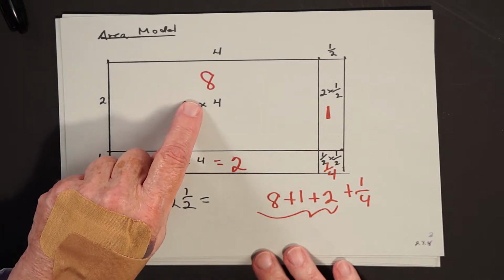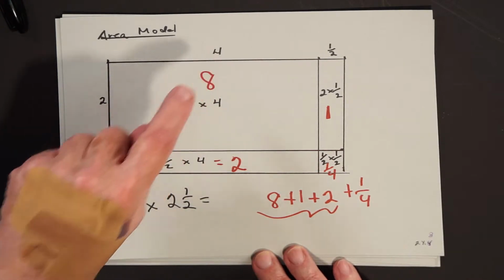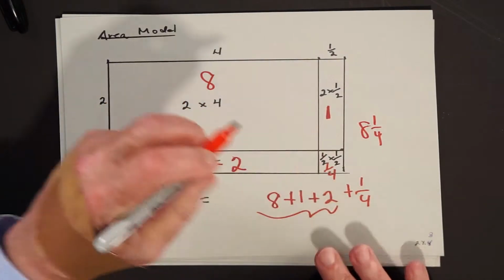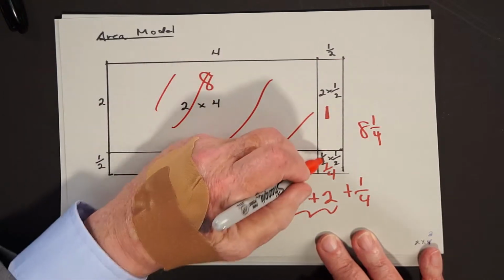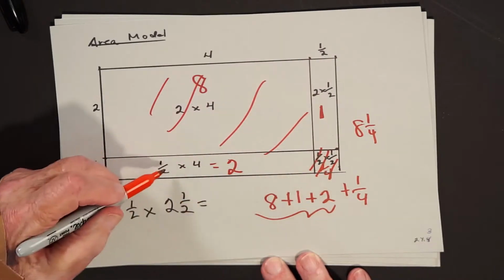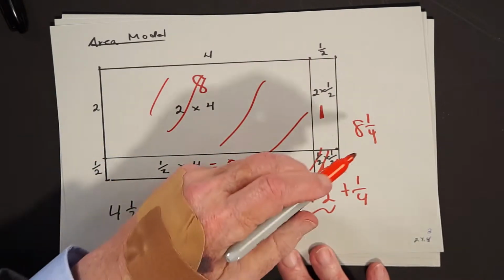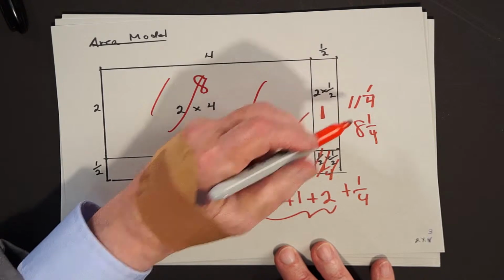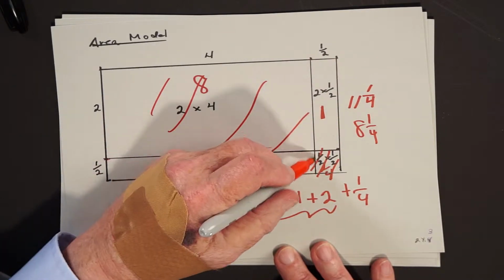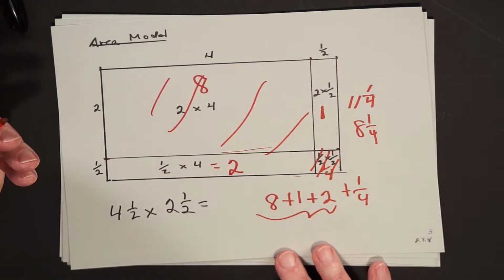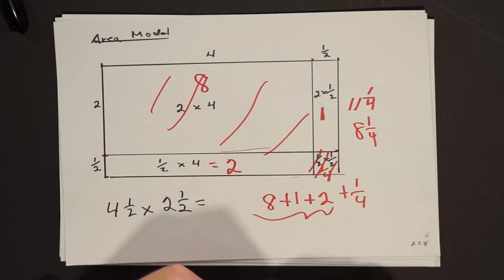And here's what's nice about this. The student who says, why can't I just multiply the 2 whole numbers and multiply the 2 fractions? Now the answer is, yes, you can. But when you do that and get the 8 and 1/4, all you found is this amount here. You still haven't factored in this piece and this piece. And what are you off by? You get 8 1/4. The correct answer we saw was 11 1/4. You're off by 3. And here's your 3. This is 2 by 1/2, and this is 1/2 by 2. This is 1 square unit. This is 2 square units. And there you have it. So now you have a visual way.